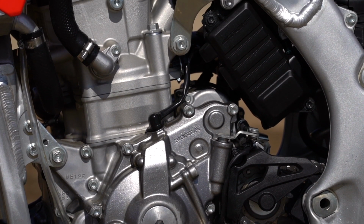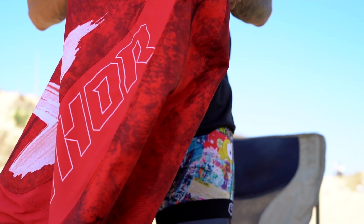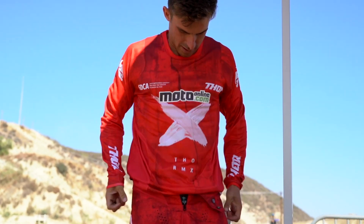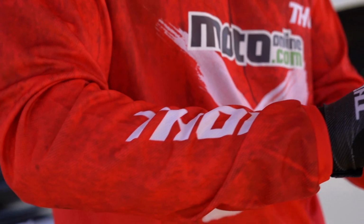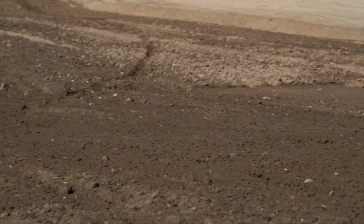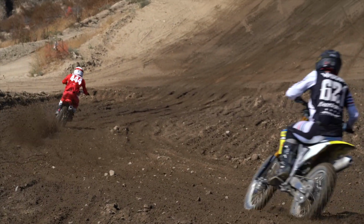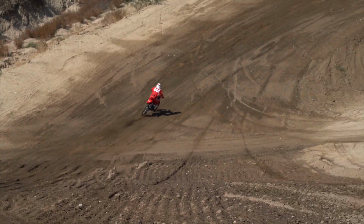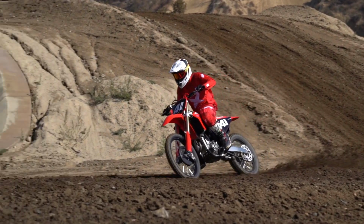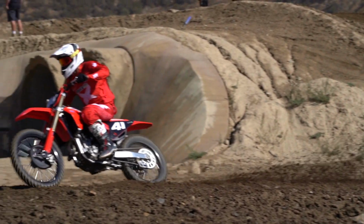One thing I really struggle with on the 250s is the gap between gear 2 and gear 3. So coming out of the corners, I was really comfortable to stay in third gear, and the bike had more than enough to pull me out of the corners. I found the shifting between the gears really smooth, and the transitions between each gear were really easy, and everything worked well together. So I really have nothing to complain about with the motor. Overall package, I was super impressed with the bottom to mid, which I knew is what the bike was struggling with on the previous models.